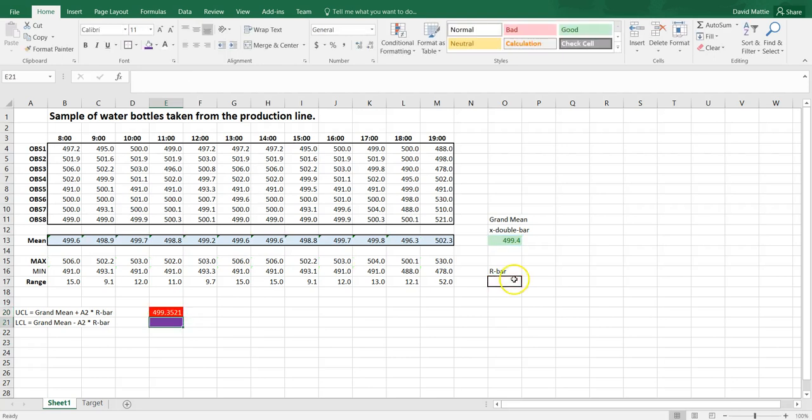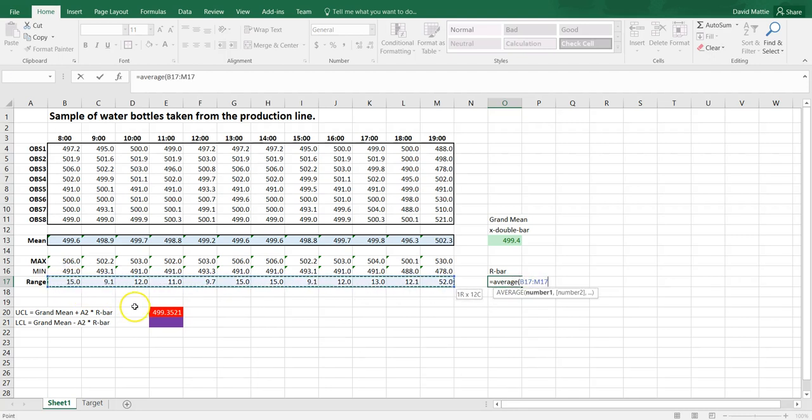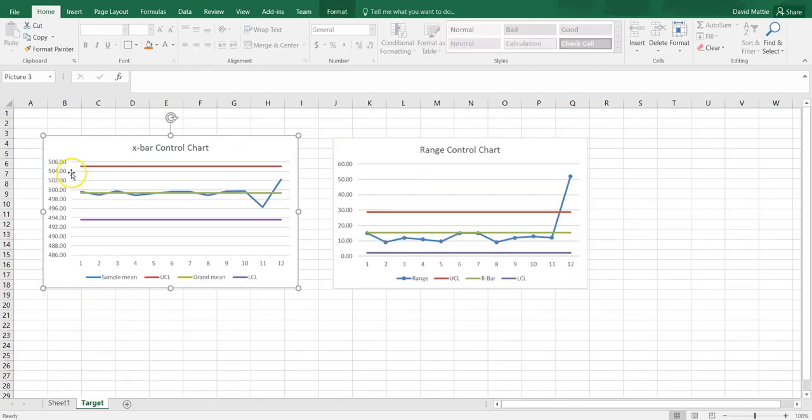Forgot to get it. So our average range is 15 milliliters from smallest to maximum for each sample. That's going to put our upper limit at 505, right around here.